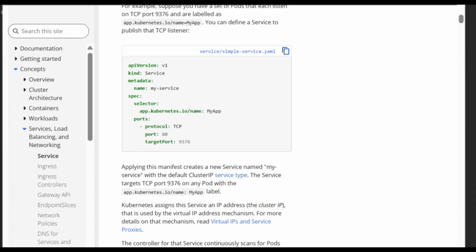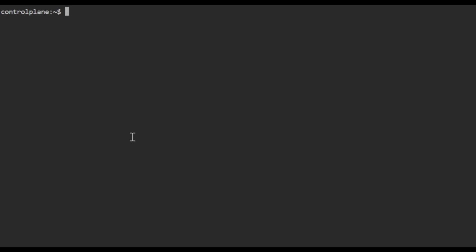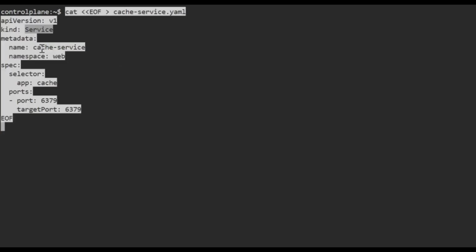But if you want, let me just create a simple service over here. So the same service, and make sure of the name of the service and the namespace, and the selector, which is where our pod has the label, and the port we are using.